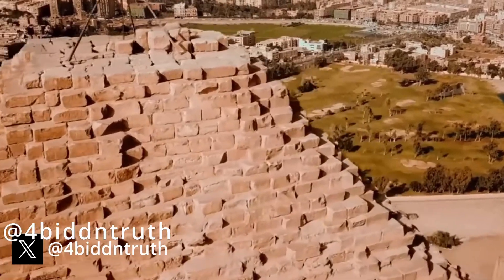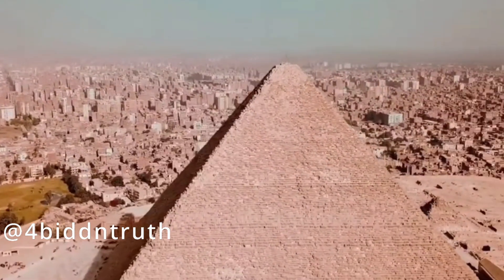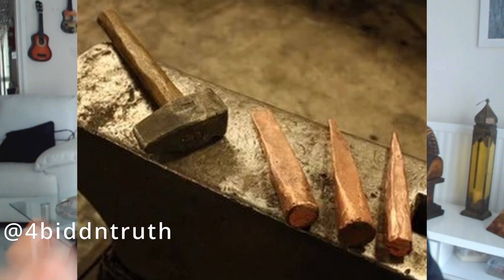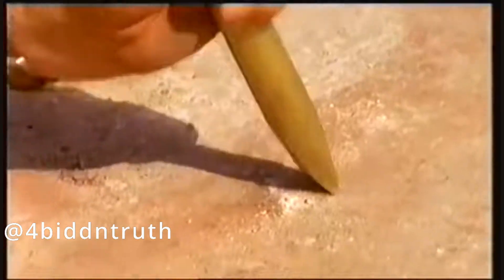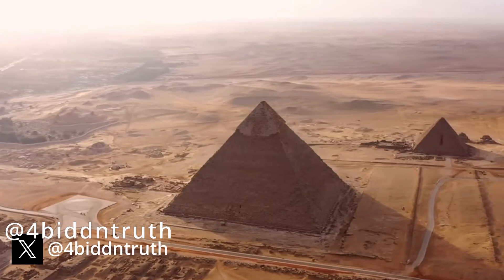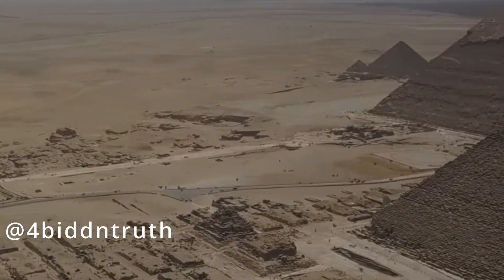Most of the pyramid is made of limestone, which is pretty soft compared to granite. To shape these blocks the Egyptians apparently used copper tools — chisels, saws, etc. And sure, copper can cut limestone, but not for long. You would have to take into account how quickly this soft metal would blunt and go dull. You'd probably just get a few good hits before you had to stop and make new ones. Now imagine doing that for millions and millions of stones — it would just be too time consuming to have it done within 20 years.